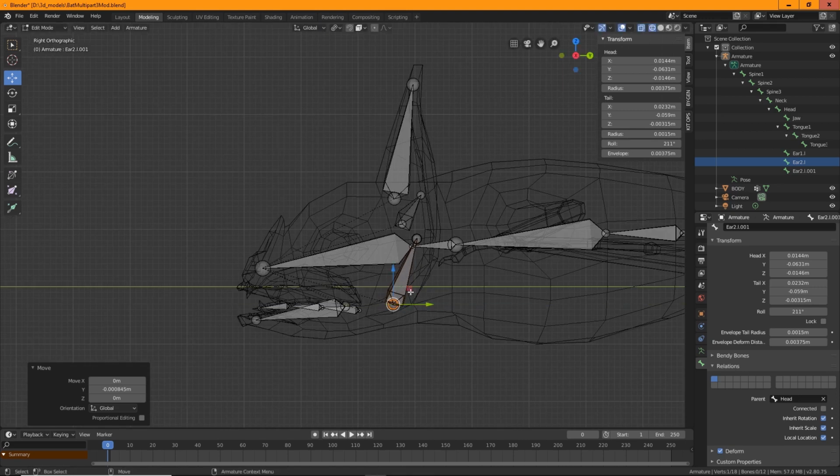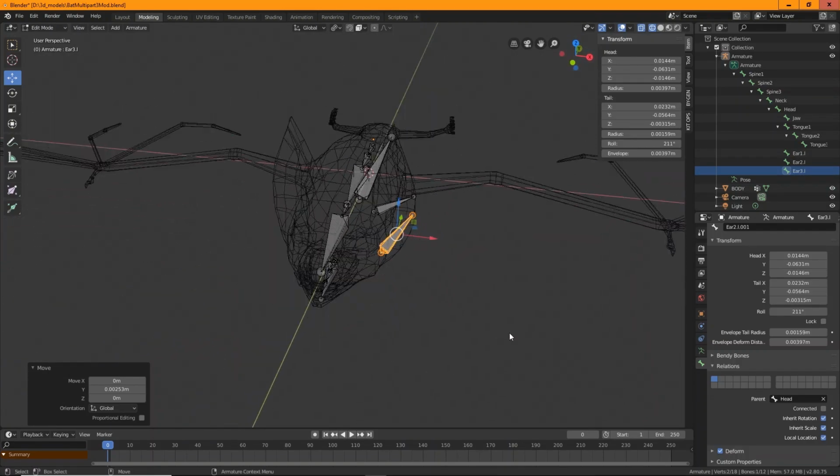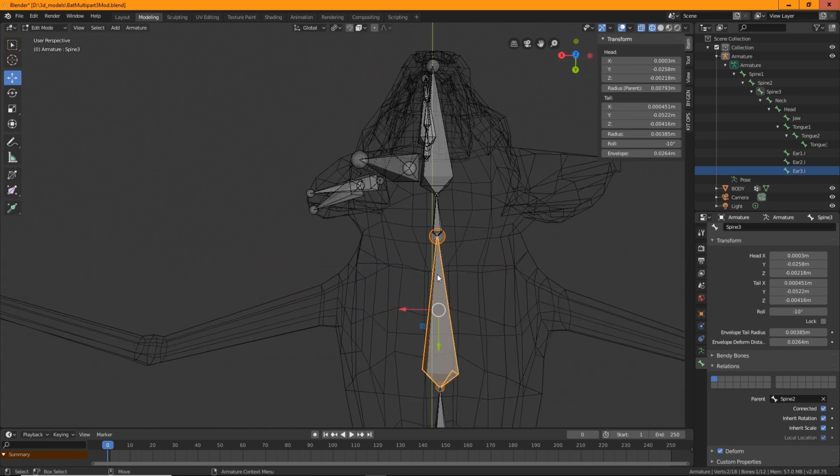Maybe bring it forward like there, and this can come back. Yeah, and this will be ear 3 dot L. So then we'll be able to mimic those, or mirror those across as well once we get the rest of the body set up. So now we want to go to the chest bone where it inserts into the neck. Probably pull the neck back.